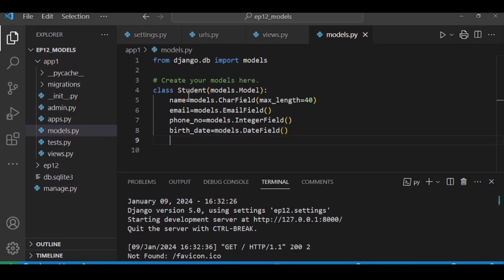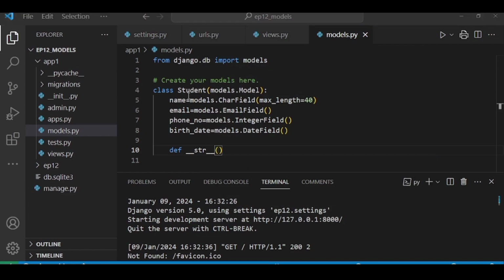In Python, whenever we create an object of a class and we try to print that object, it shows you the memory location. That is why we were using the string representation of that object. Similarly, over here also, whenever you want to see the object, it will give you object 1, object 2, object 3. But if you want to have the proper representation of that object, you can use string representation.